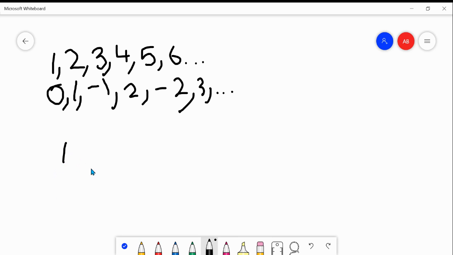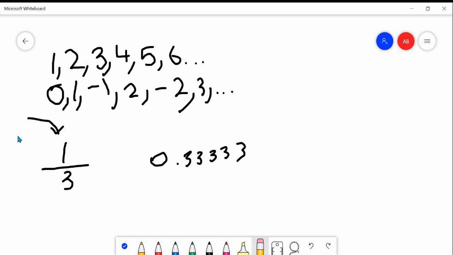You can never express it as an integer upon another integer, and the bottom can't be 0. Even 1/3, though it has an infinitely trailing digit, can be expressed as a fraction, and the pattern repeats. It's not a random non-repeating pattern. Any decimal with a completely random pattern does not belong to the set Q of rational numbers, or by the second definition, it cannot be expressed as an integer upon another integer.